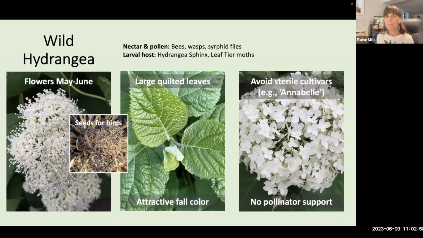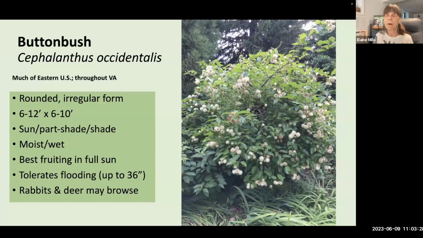An alert: there are many cultivars of this plant, and those that are very showy, like the Annabelle pictured here, are not going to have the reproductive parts that you see so prominently on the straight species. They are going to consist primarily of these very attractive but sterile flowers. So that means that they will not provide any pollinator support. You can read about the various cultivars, some of which are more recommended than others, in a recent report of plant trials conducted by Mount Cuba up in Delaware.